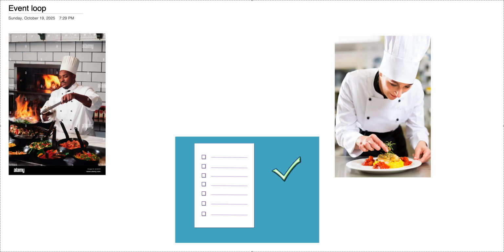Let's talk about event loop. So before going into the topic, I would like to take an example and a disclaimer. If you find the theory boring, please skip to the example section.